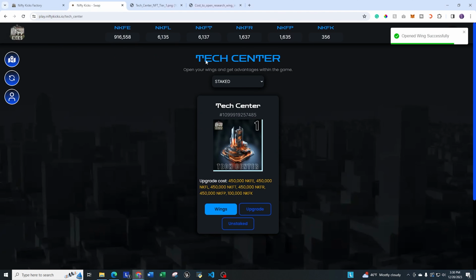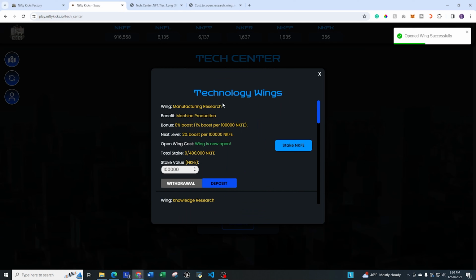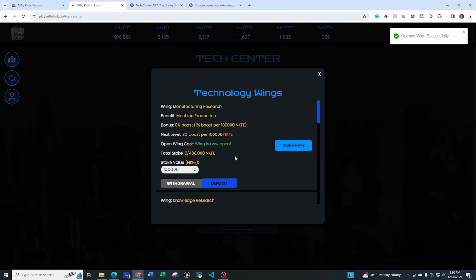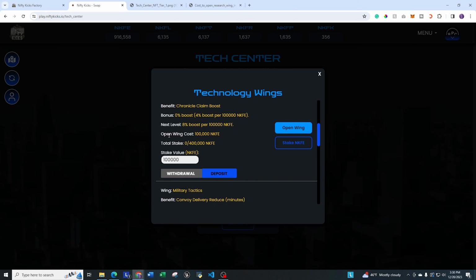And now you're going to see I lost 100,000 there. Click on the wings and you see that I do have it there and it is upgraded. Or I should say it's available for me to use as far as the wing is now open. You can see right there, wing is now open. And you can go down here and see that it costs that 100,000 to open them.